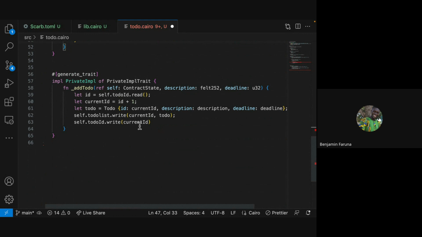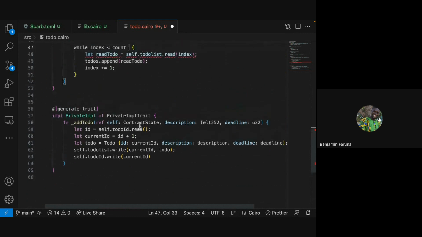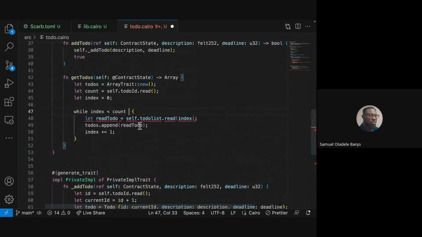So if we don't want that plus 1, we'll just move this current ID addition downward. So we'll be using the ID as the ID of the to do. Then after that, we can update it. Yes. Are we okay now? You have to add plus 1 to the count. We need the plus 1 now.